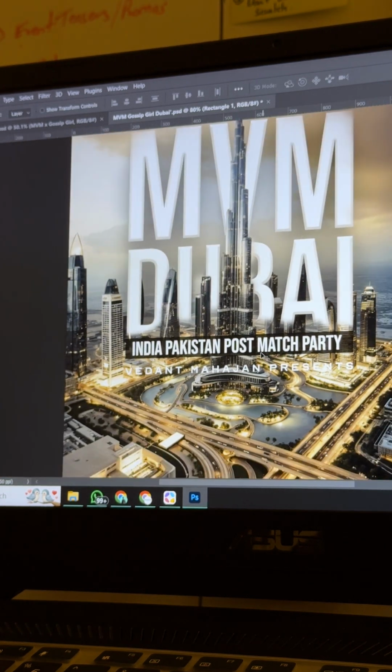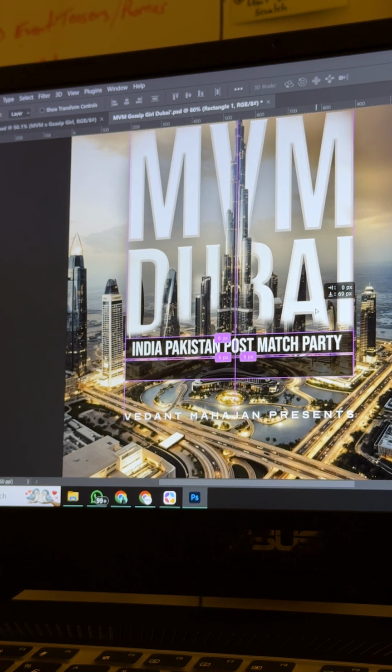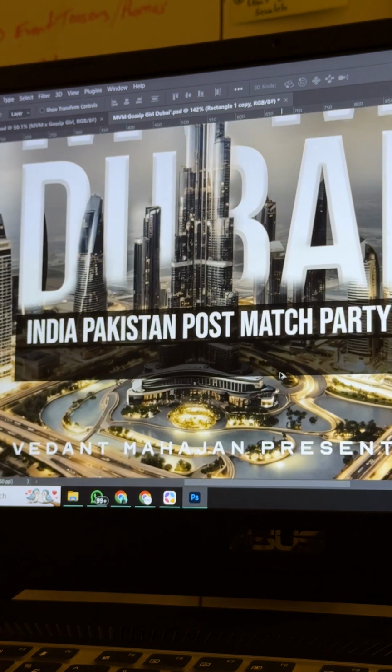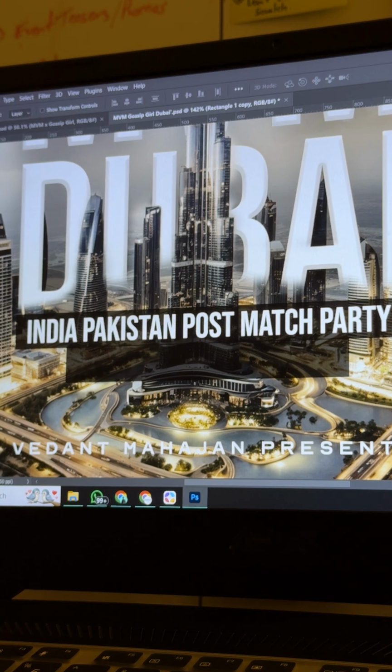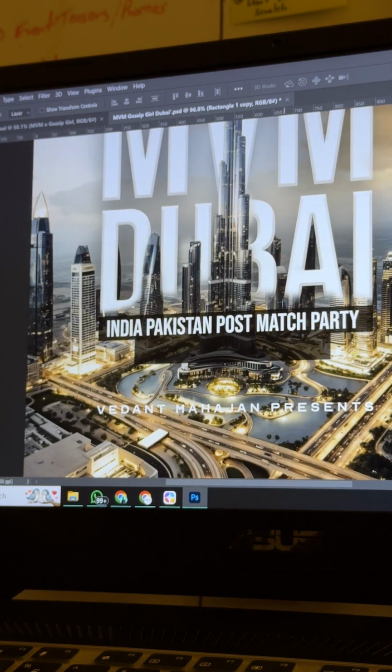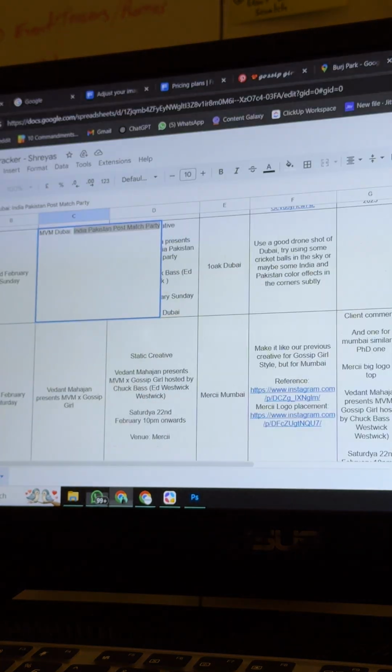Okay, looks good. We will duplicate the patch. So I'm holding Alt to make a duplication, and I'm going to reduce the size. So I'm holding Alt and Shift right now to reduce the size from both sides at the same time. I'm going to use this extra patch to put in my date details. So let's go back.